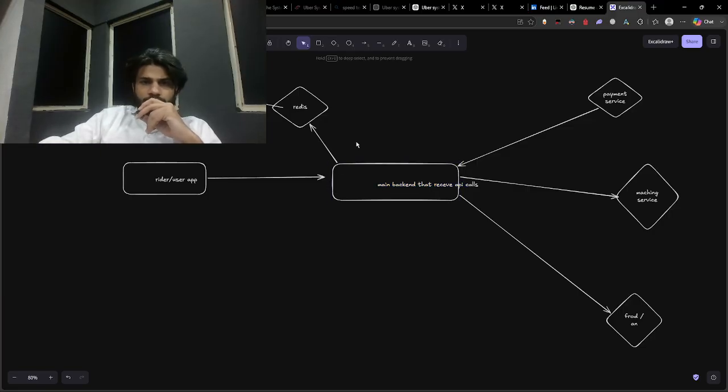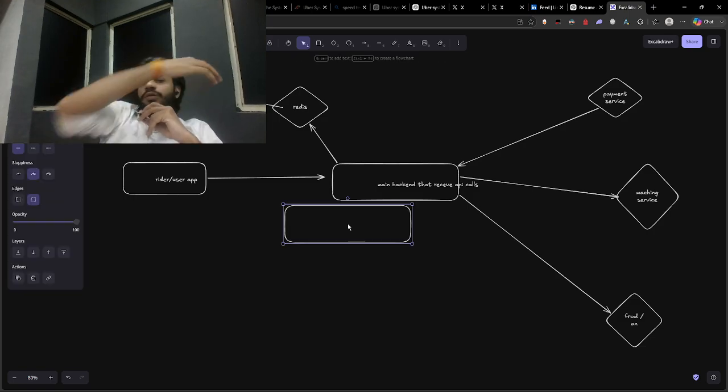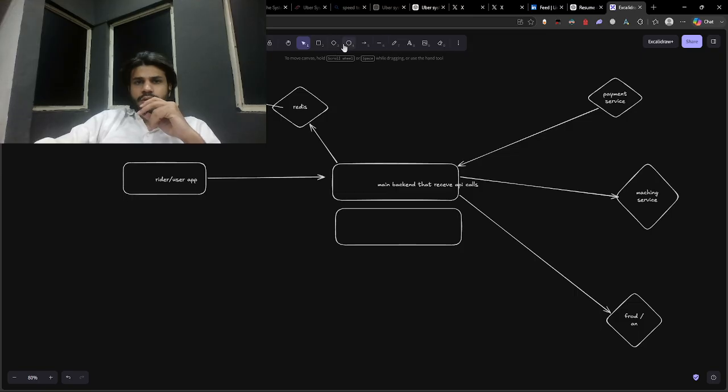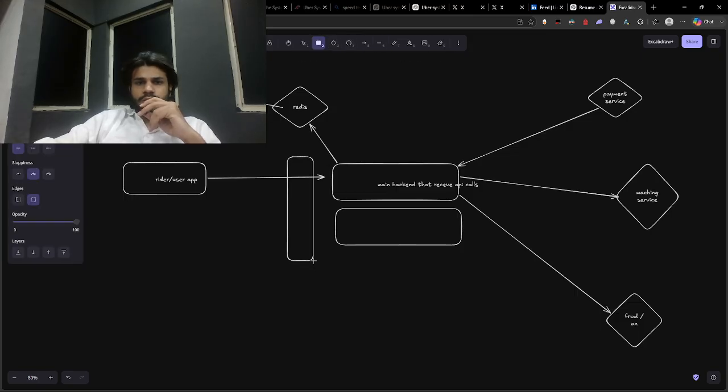Now we have two instances and there is a load balancer.